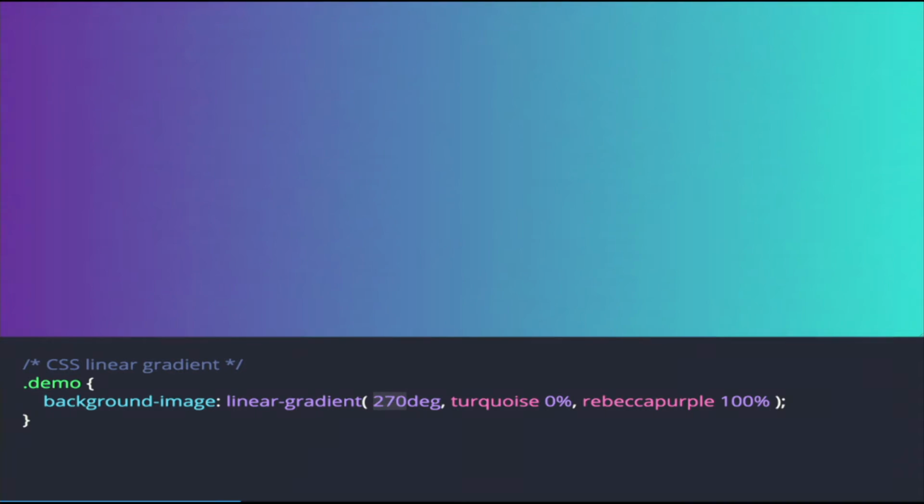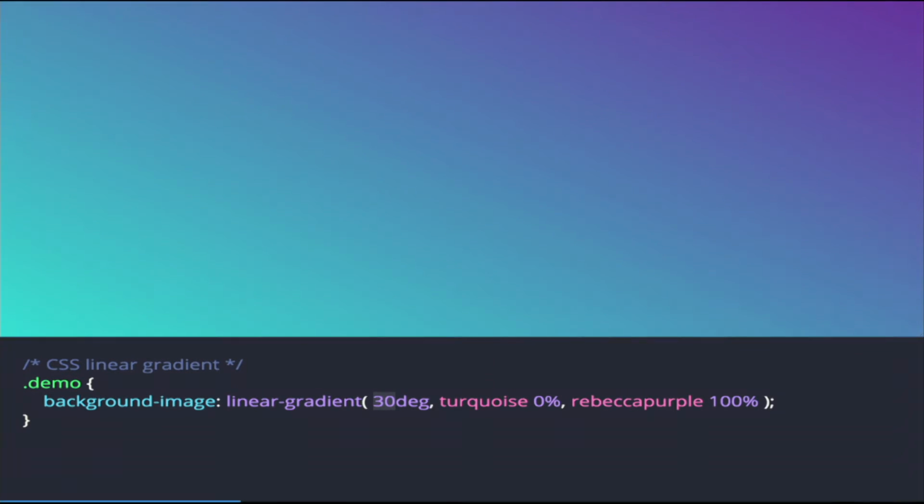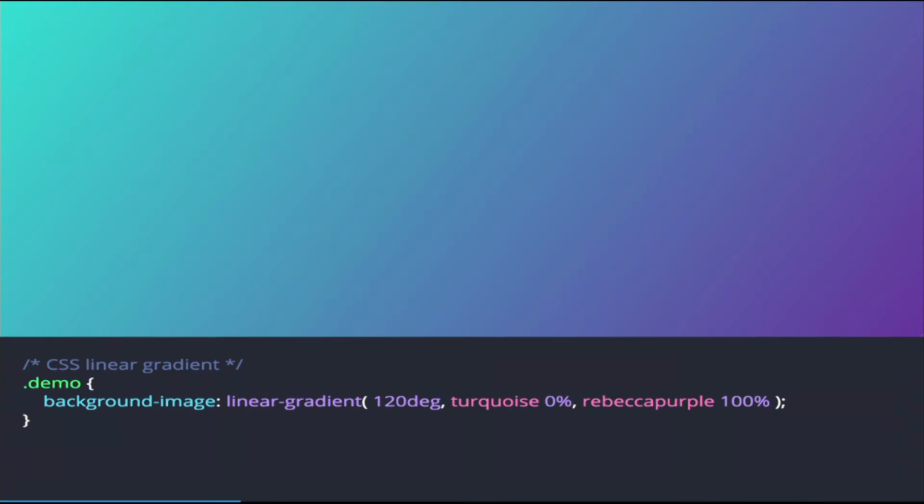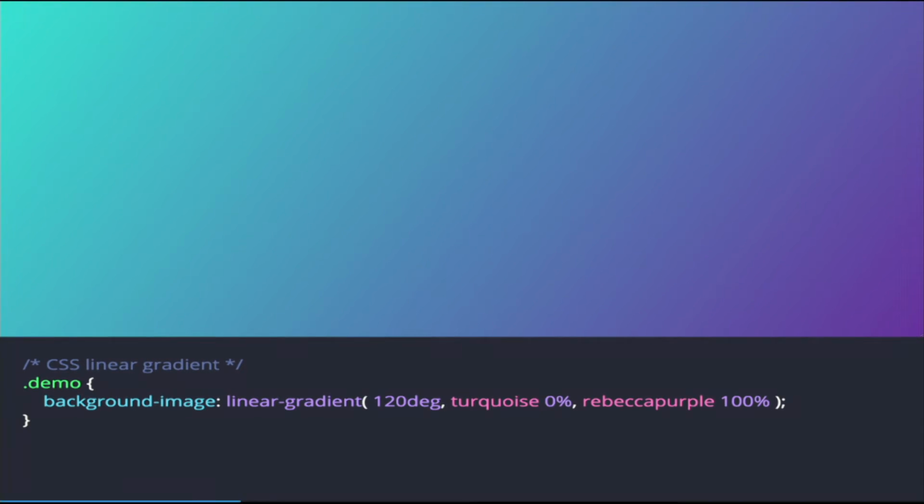So I'm changing the code here, and that's changing the angle of the gradient. I'm just going to leave it at 120 because I like it. And the second part of the declaration here, these are called color stops. So I'm using named colors just so it's easier to follow along. But color stops basically mean where on the gradient line a color starts, and the other one, and the other, and so forth. So we're going here from turquoise to some purple, and these values, 0% and 100%, are actually the default value. So you can remove these values, and you're still going to end up with the same element, the same gradient, because it's basically the default.